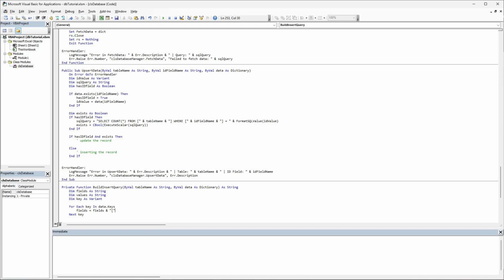So item, because our key is going to be what the field name is, and then we're going to have a comma at the end of that. And then values, and now we're going to need to format that value as well, because we're not going to know exactly how it's coming in. So data and the key.